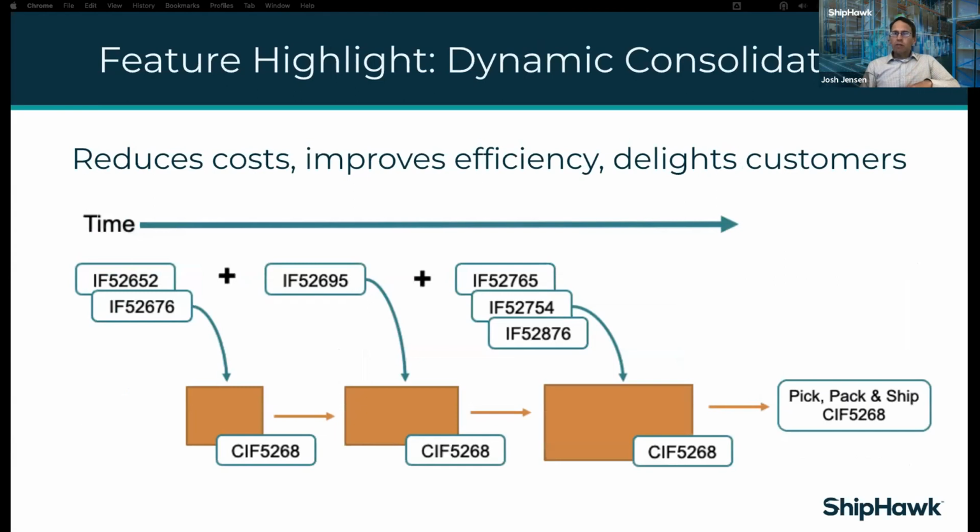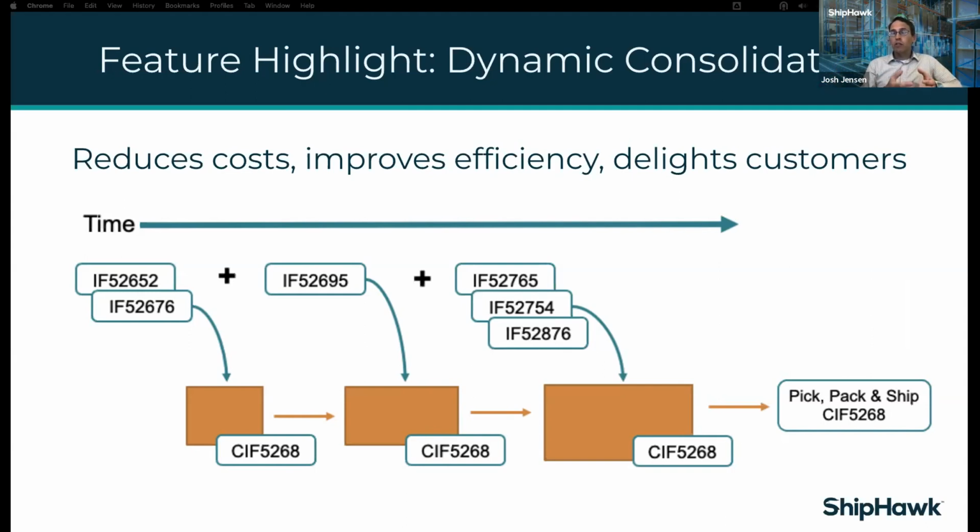One of the other enhancements that we've done is what we're referring to as dynamic consolidation of orders. A lot of you work with large businesses or large retail customers that frequently place multiple orders for different goods throughout the day. They're constantly sending you new or supplementary purchase orders for new goods, and they want all of those consolidated at the end of the day.